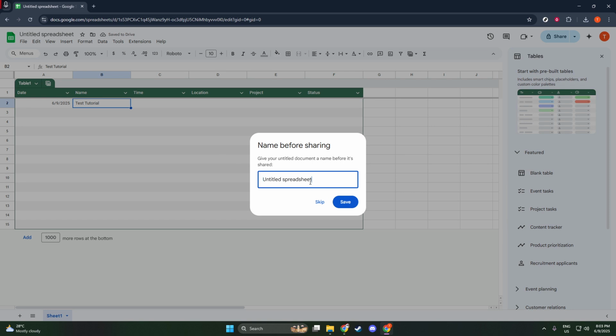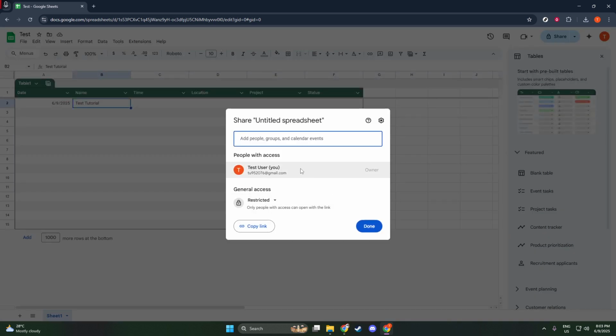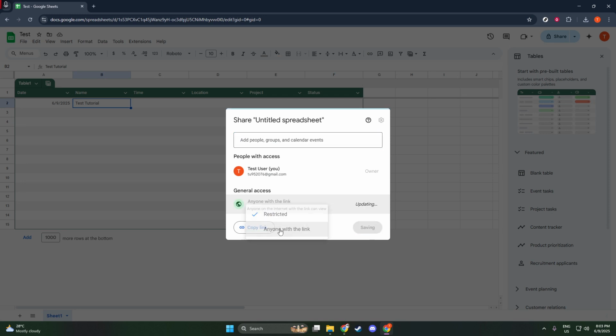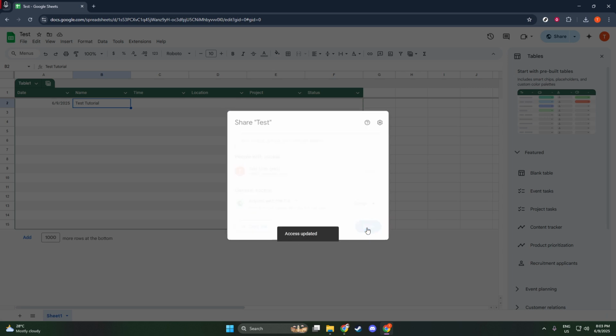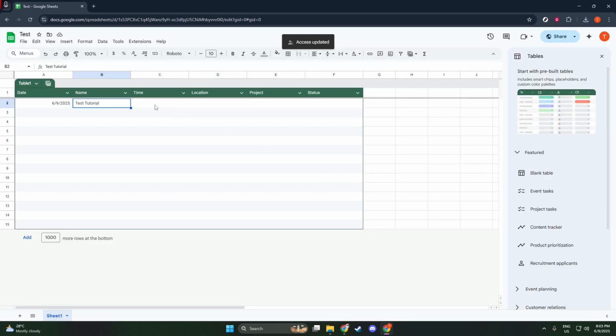Remember, practice makes perfect when it comes to mastering Google Sheets. Experiment with different tools and functionalities available, and don't hesitate to utilize Google's support resources if you run into any hiccups. So there you have it, a straightforward approach to starting a new project with Google Sheets. Whether you're managing personal finances, school projects, or business data, this tool is here to make your life a little bit easier. Thanks for watching, and happy spreadsheeting.